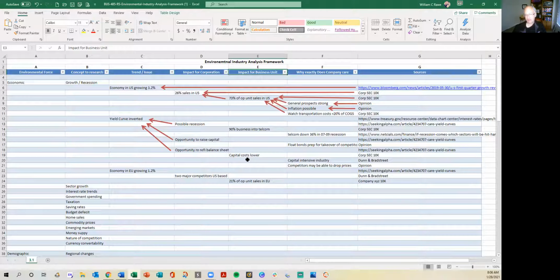Well, does it impact one business unit or does it impact one business unit more than the others? And how does it impact that business unit? Okay, so that's how I would plan it. Assign each person the environmental force, and then each person works through the columns left to right.